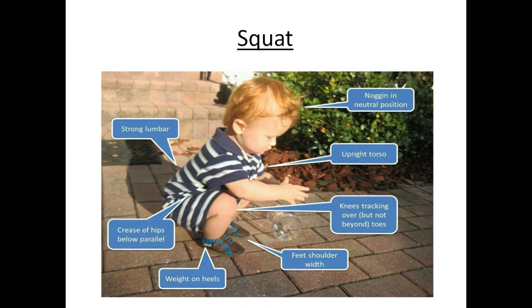So here we are, we've got a young baby with a perfect squat. Strong lumbar position, look at the hip crease, so his hips are below parallel, weight is on the heels, feet shoulder width apart, knees tracking over toes but not beyond, nice upright torso, and his head is in a neutral position.